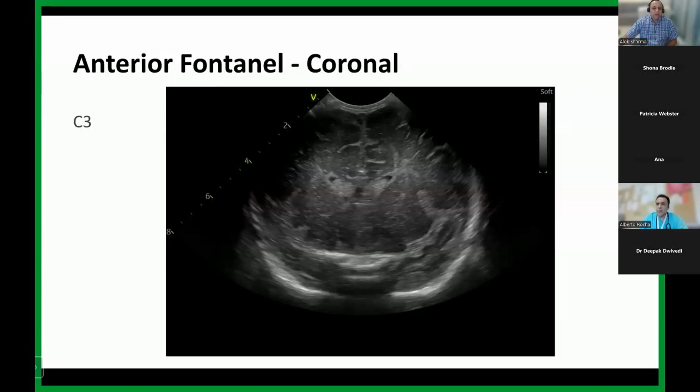To see how quickly it resolves in terms of cystic change. If I repeated a scan in a few days and started seeing a hypoechoic area in the middle of those two hemorrhages, because what you can see is this is not really very echo bright. Because it's not echo bright, it's nearly isoechoic to the ventricular margins, which makes me feel that this bleed has probably happened a while back.